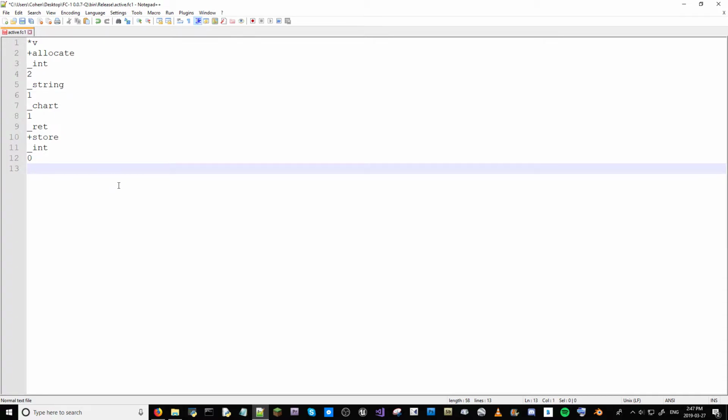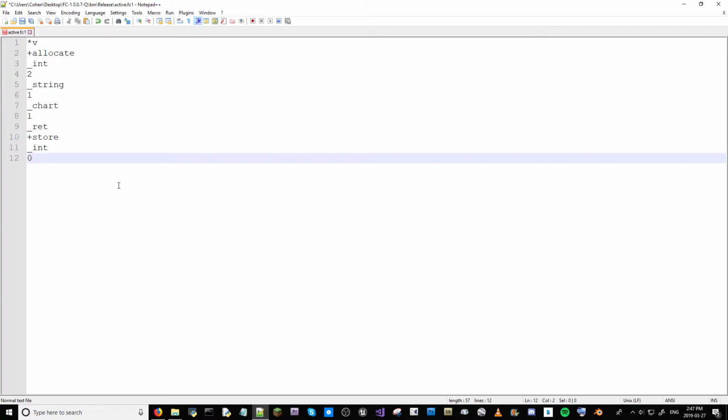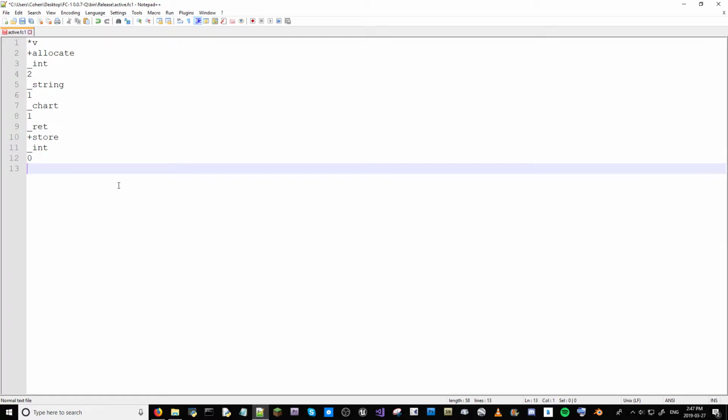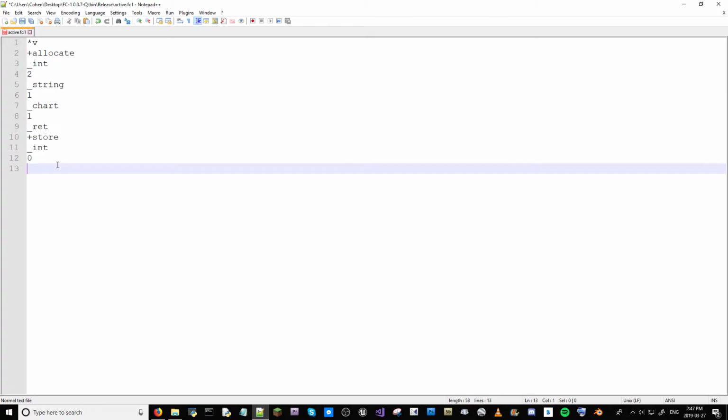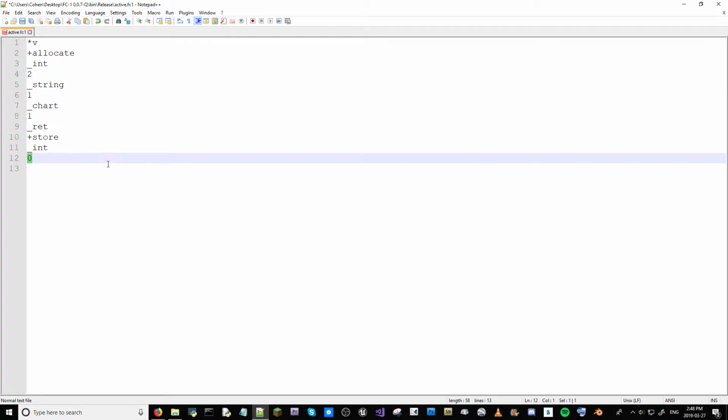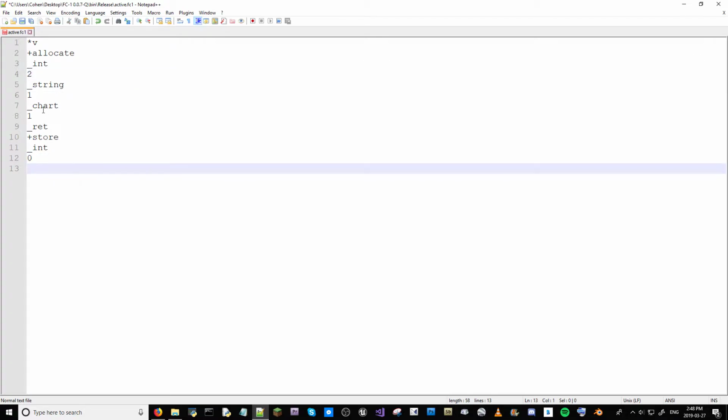That is undefined behavior. So 0 int is going to be equal to, so we've called the number int 0. There are no names in FC1, so you don't allocate a name. You allocate and it gets a number. So we're going to store in integer 0 a value of 0, because we have not an integer 0.